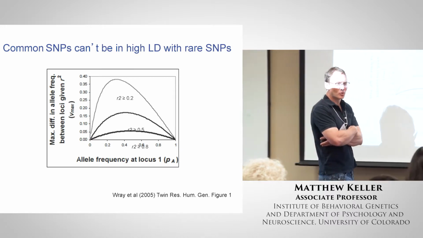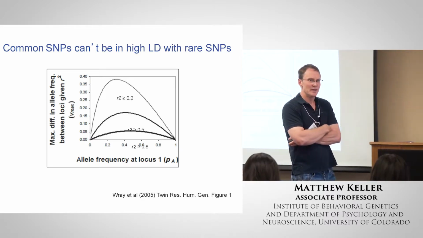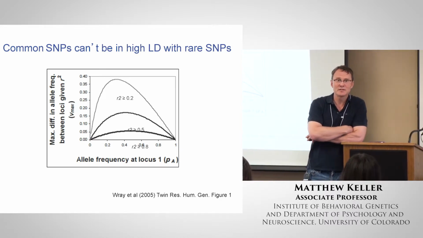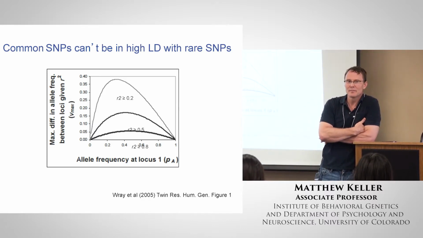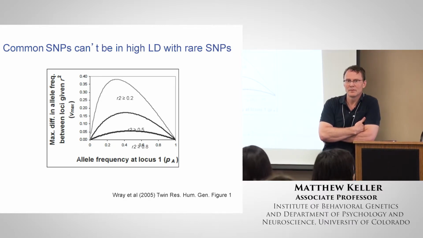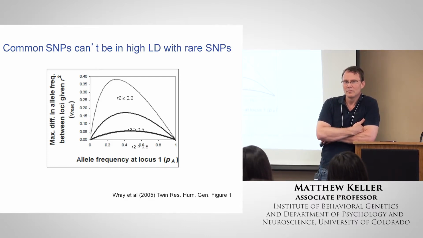If the causal variants are more common than the actual SNPs that we use, then that will be the case. But that's typically probably not the case. But according to this graph, would you suggest that the markers are more likely to tag common causal variants? That's right. In general, common causal variants are going to be better tagged than rare ones. Even if you include rare variants, you've got to include a lot of rare variants to tag the rare ones about as well as you do the common ones.